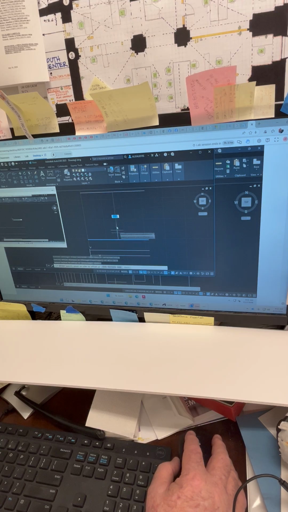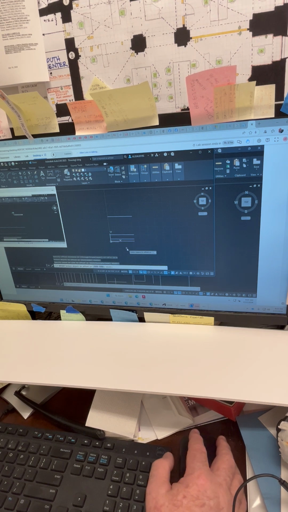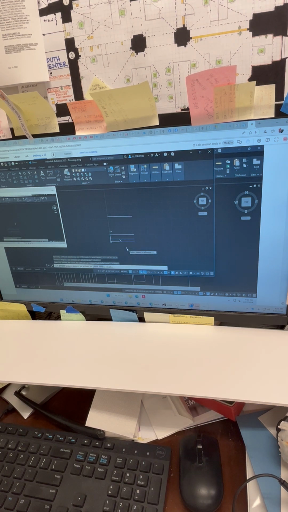12 foot 6. And go ahead and hit enter. Select the last line that you created and pick anywhere above it. Now, look how mine is off the screen here. I can zoom out a little bit. Don't be afraid to zoom around while you're in the middle of the command. All right, and by the way, my cursor has to be above that line.